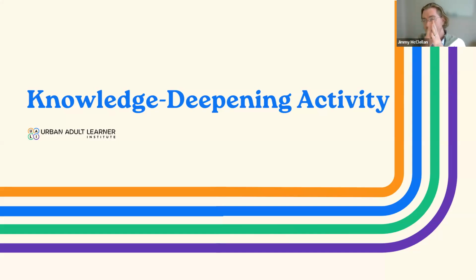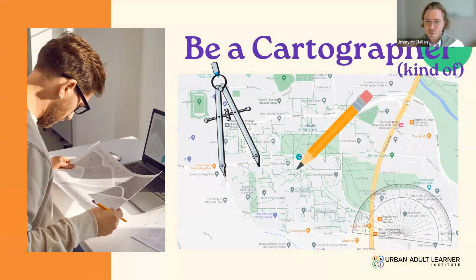This activity will be detailed in a document on the UALI Google Drive so that you can practice this as well. And if you are working toward the Adult Learner Advocate badge, this will be the activity that you'll practice with your campus. So you'll actually be able to create something, and then of course you'll submit that to us, and then start earning another component toward your badge. So very excited to hear how this has happened.